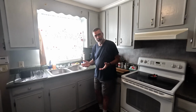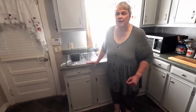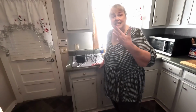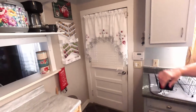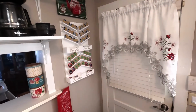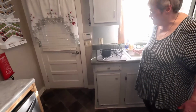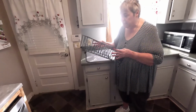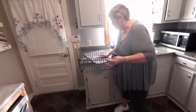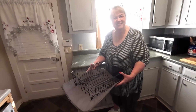So what are we going to do? This area now is going to become our beverage, refreshment, coffee, tea making area. We now have the Keurig, which I'll bring over, and it's a handy location. We have the pod holder there, which I just love. I found that at Amazon. And this is going to be handy. The water will be right here to put in for whatever we need. So this, I don't want to get rid of it in case we do need it for something, but it's going to go under the sink. And I'm going to give this a good wash, and then that'll be stored away so that we can have this area clear now.